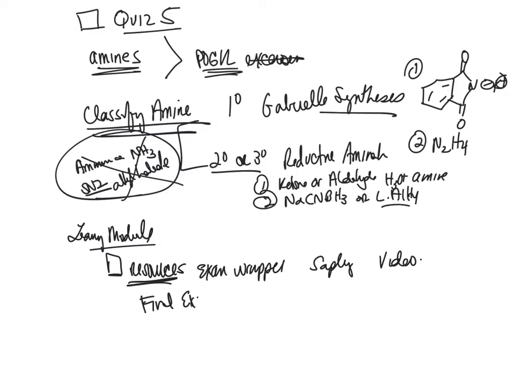Your final exam is going to be 50 questions, and it's going to cover organic 1 and 2, and it'll be multiple choice. You will not get the answers to these. Now, I will give you a 5-point bonus if you do the exam wrapper, but you also have to answer the questions that I put in your announcement.